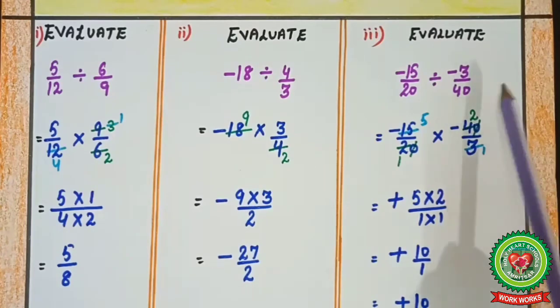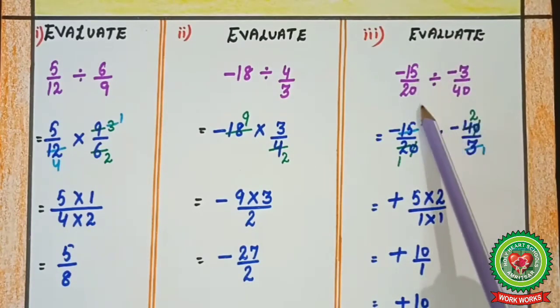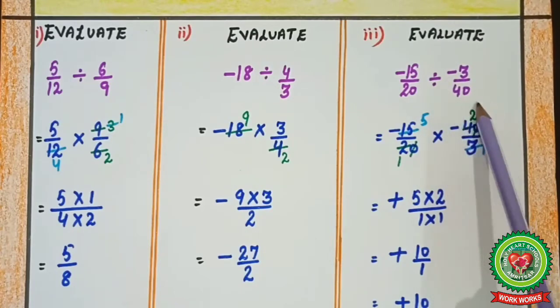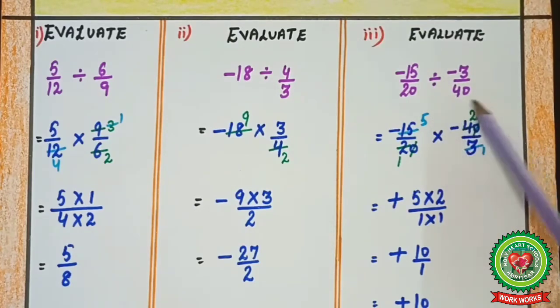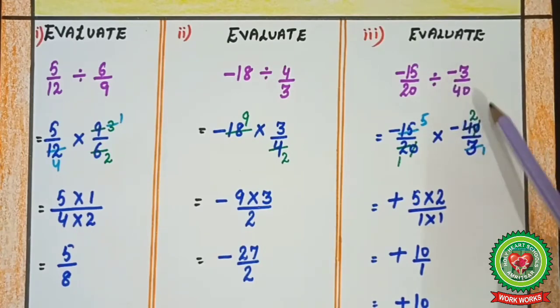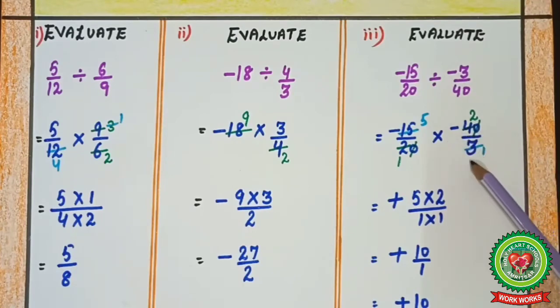Alright. So now evaluate minus 15 upon 20 divided by minus 3 upon 40. Right. Now here, students, you can see that again the division sign is there. So it will change into multiply and we will have the reciprocal of this number, that will be minus 40 upon 3. So you can't move this sign down, as you know that the minus sign can never be in the denominator. So you will have minus 40 upon 3. Now here you can see that we can have the cutting: 0, 0 can be cut with zeros, and 2 1s are 2, 2 2s are 4. Again 3 1s are 3, 3 5s are 15.